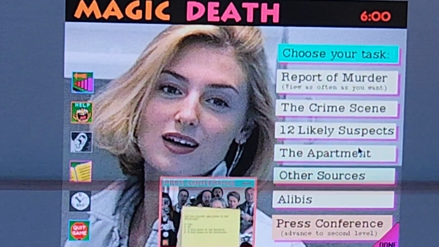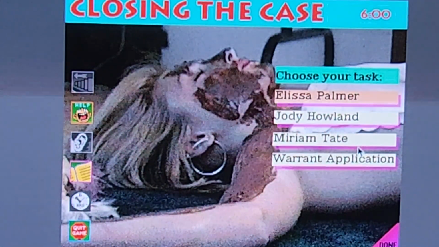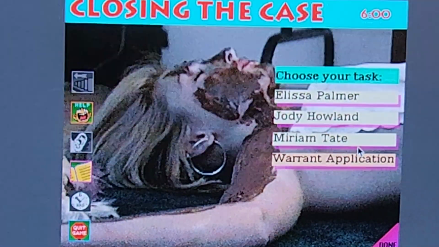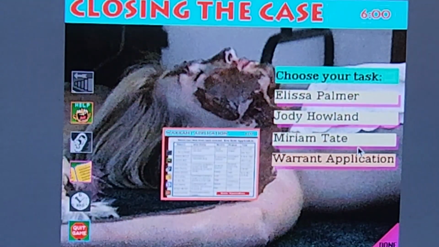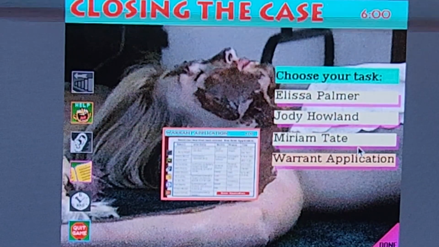If you answer 7 of them correctly, you can advance to identifying your final interview subjects. You can interview 1, 2, or 3 suspects to collect the final pieces of your case. Any one of them may provide that crucial clue that solves the murder. Once you have your man or woman, you can proceed to warrant application. There you will have to provide the evidence that supports your choice of murderer. The judge may grant you a warrant, or she may deny it. It depends on the strength of your application.